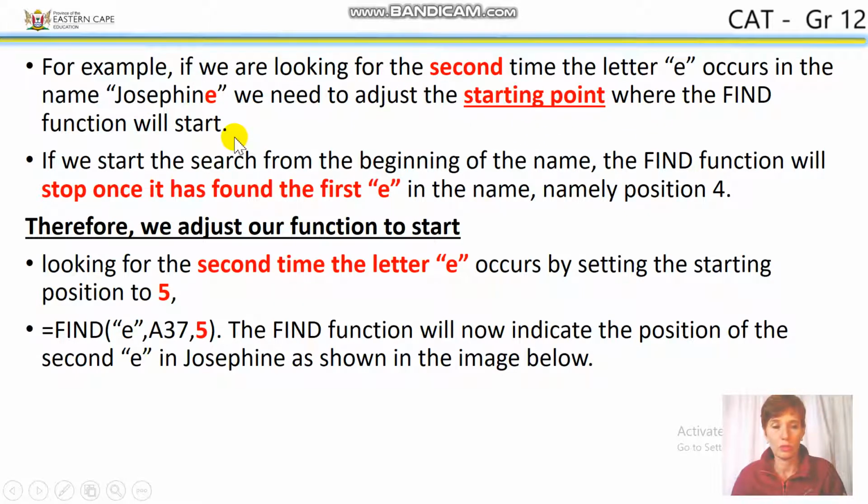If we start the search from the beginning, it will stop when it finds the first E, which is position 4. Therefore, we adjust our function to look for the second E from position 5. In the cell, we say start finding from position 5, and now it will find the second E in Josephine.